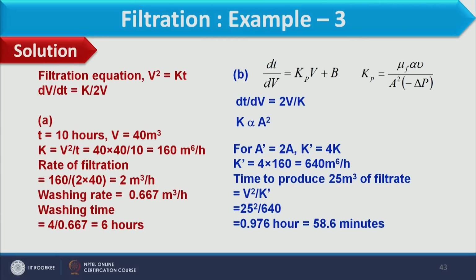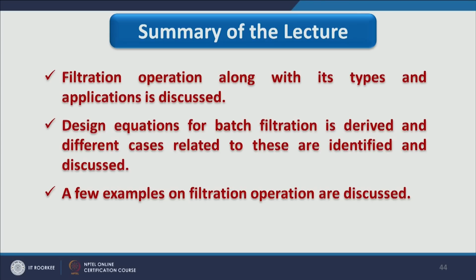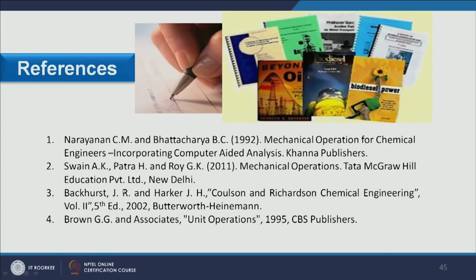So here we have seen 3 different examples to make you understand how the governing equation will be used to calculate different factors associated with the filtration process. So here we have the summary of the lecture, and you should keep in mind that this summary is for lectures 1, 2 and 3. So in this series of 3 lectures, filtration operation along with its types and applications is discussed. The design equation for batch filtration is derived, and different cases related to these are identified and discussed. And finally, a few examples on filtration operation are discussed. Here we have the references through which you can study filtration in detail, and that's all for now. Thank you.